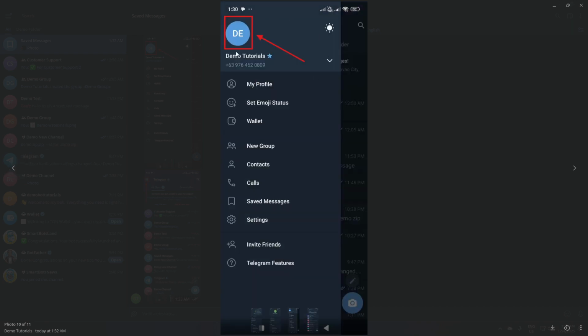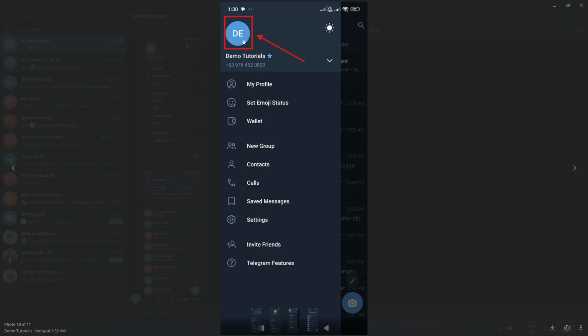Here's where you want to focus: tap on the big profile icon you see right beside your name. This brings you to your profile page inside Telegram, where you can see information like your phone number, your bio, and probably even your profile picture if you've set one. It's nice to double-check you're in the right place. Your profile area is where all account-specific actions happen, including features for privacy, notifications, and of course logging out.